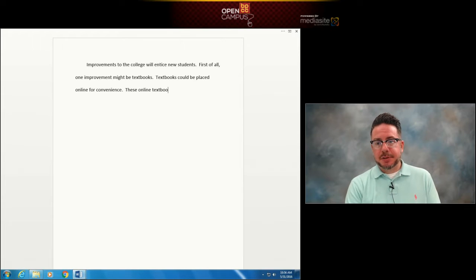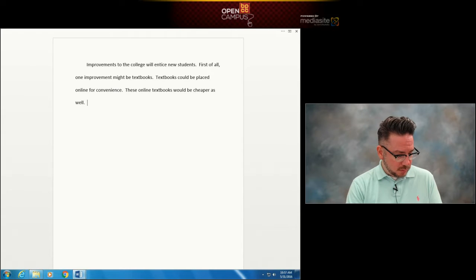So textbooks could be placed online for convenience. These online textbooks would be cheaper as well. All right, so that's our specific points.